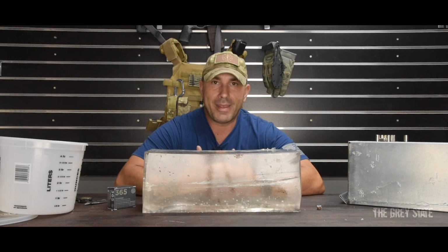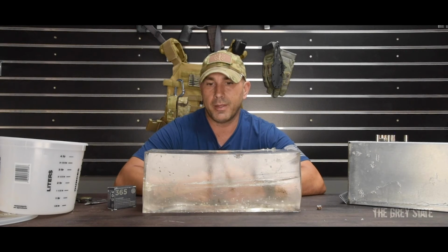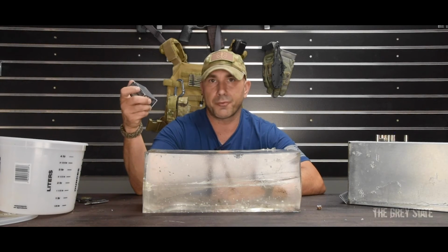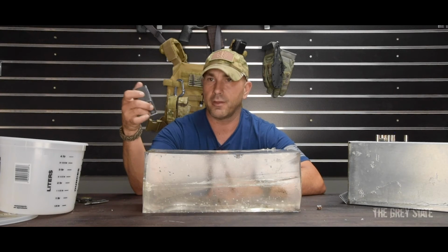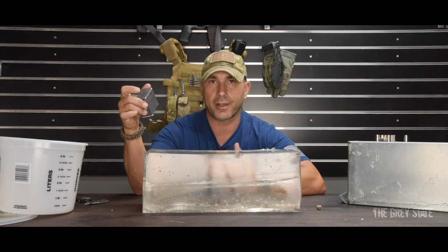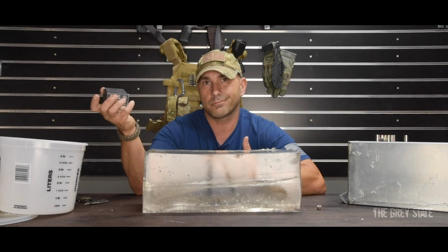So that basically recaps the ballistic side of what we're looking at here. Again, it's a 9mm personal defense round. I'm not expecting anything super crazy like some rifle round that's frangible or anything like that. It wasn't that kind of destruction. It was very tame compared to those types of projectiles. So there you have it.